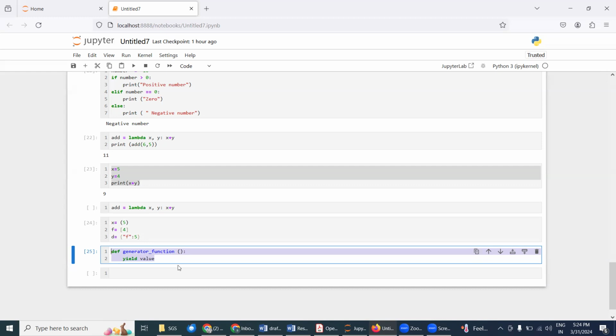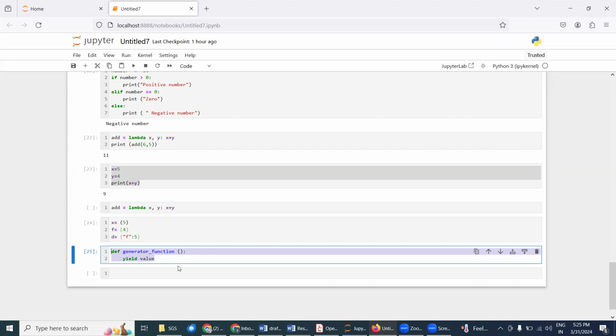Here, a generator function is a function defined using the def keyword that contains one or more yield statements. Yield is a keyword used inside the generator function to produce a value to be returned by the iterator. When the generator function is called, execution proceeds until a yield statement is encountered, at which point the function pauses and returns the yielded value. The state of the function is saved to be resumed later. Okay, this is the way for yield.